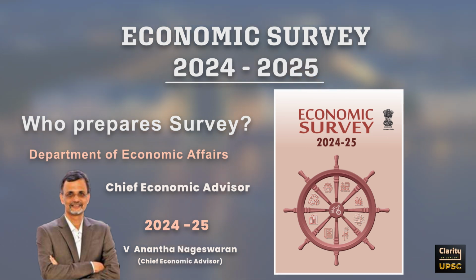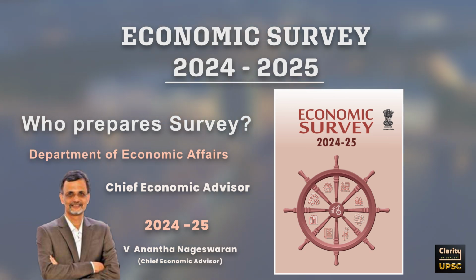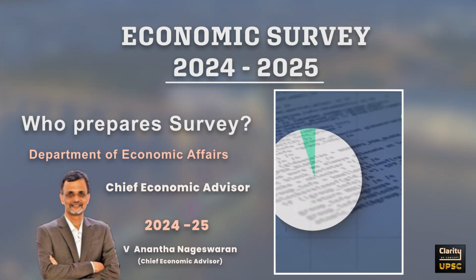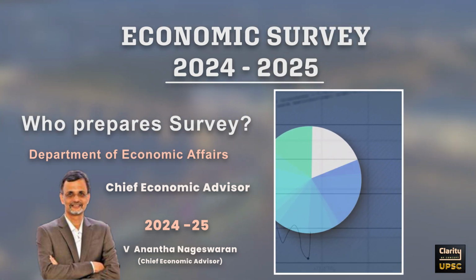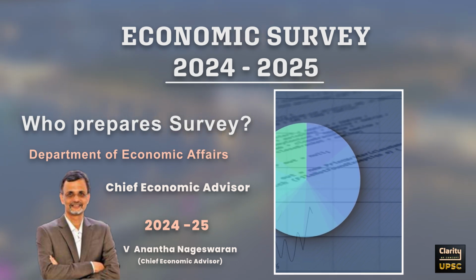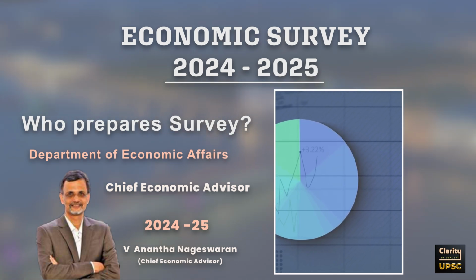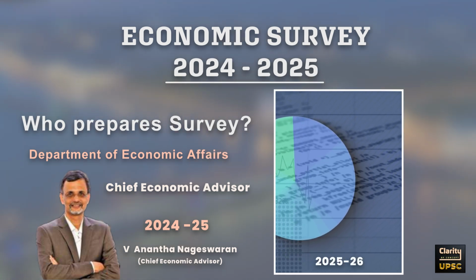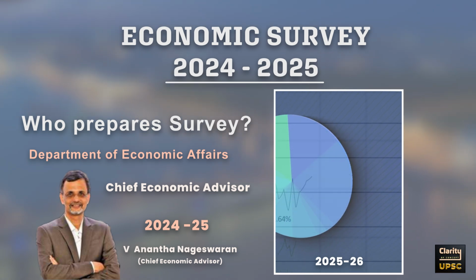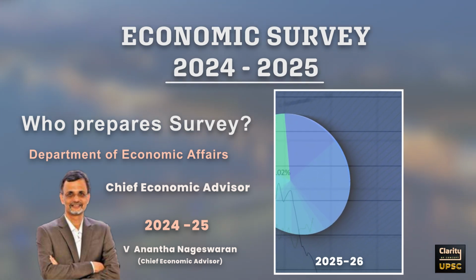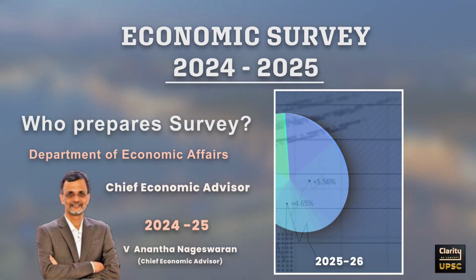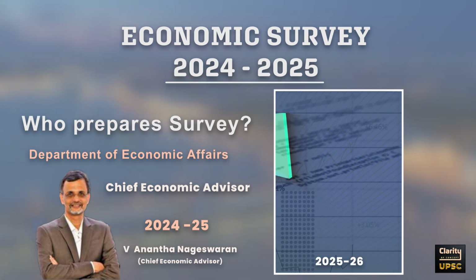The survey was presented in Parliament by Finance Minister Nirmala Sitharaman on January 31st, 2025, one day before the Union Budget. This comprehensive survey report reviews the Indian economy's performance over the past fiscal year, that is 2024-2025, and provides an outlook for the upcoming fiscal year, that is 2025-2026. It analyzes key economic indicators, sectoral developments, and suggests policy measures to foster economic growth.